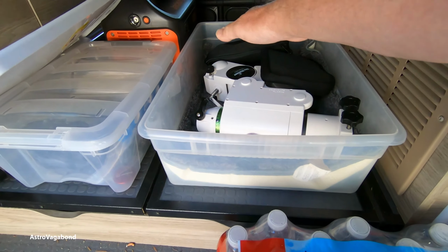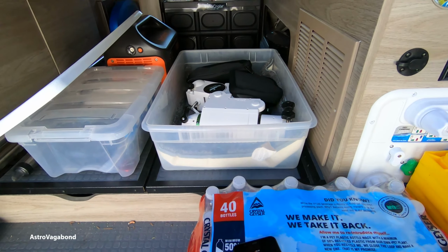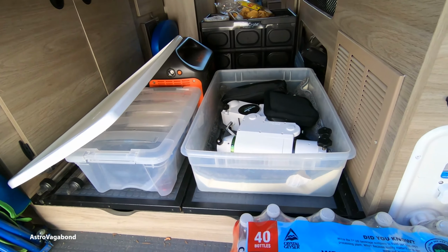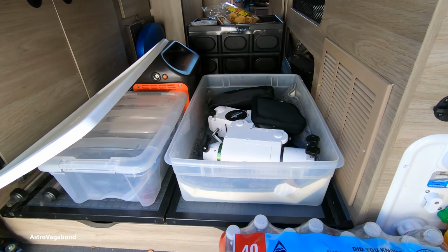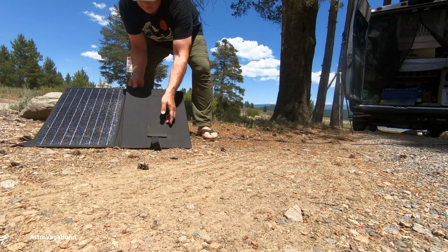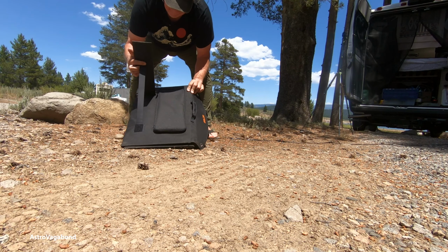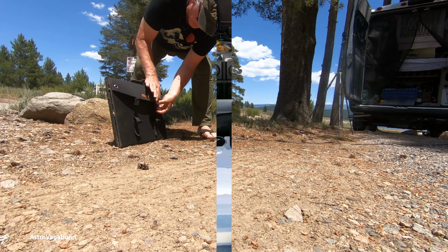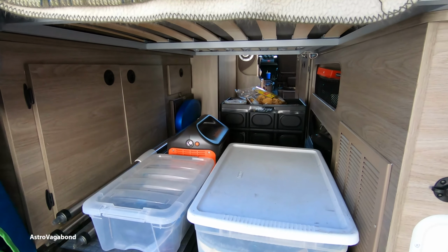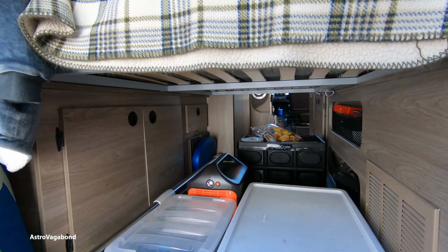And then I have some cables here for the Jackeries to recharge them. And underneath, in this storage compartment down here, I have a Balder 120 watt portable solar panel. I'll put a little bit of footage from another video that we made on the Lorian build channel showing a little bit about the Balder panel. I would probably like to get a second one as well, because that Jackery, the 1000 Explorer, is going to take some energy to replenish.